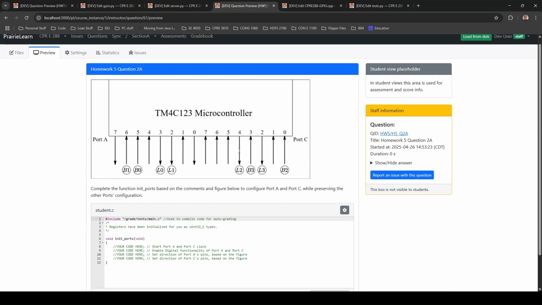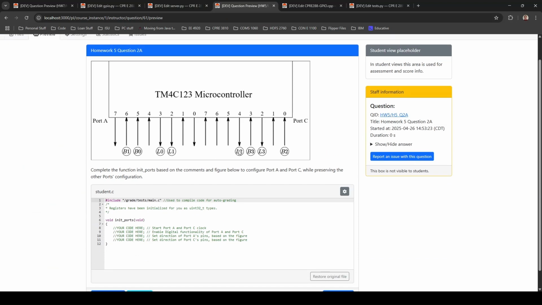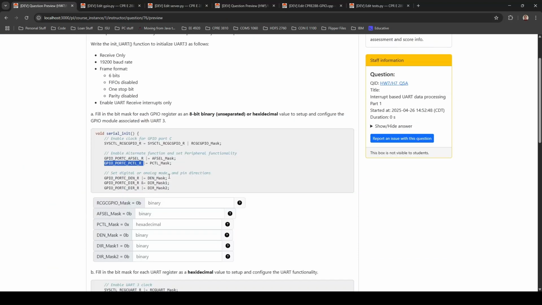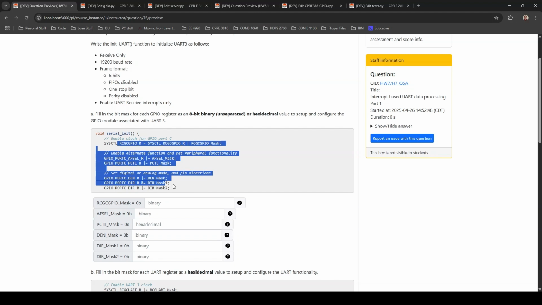And then if you were doing something different: for this question, students are filling in these text boxes here for setting the correct bit masking for these GPIO port registers.